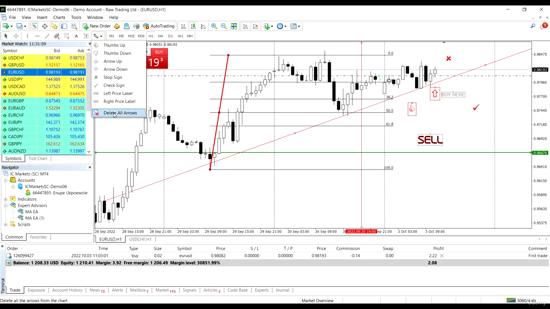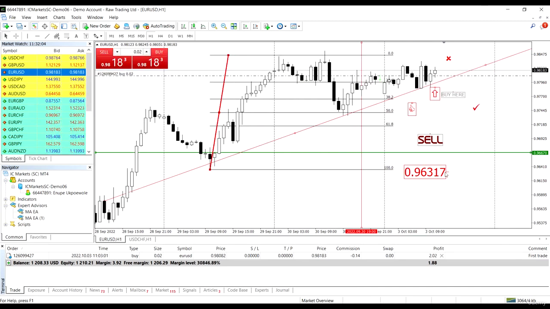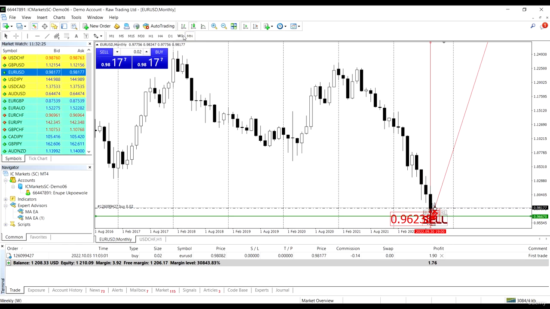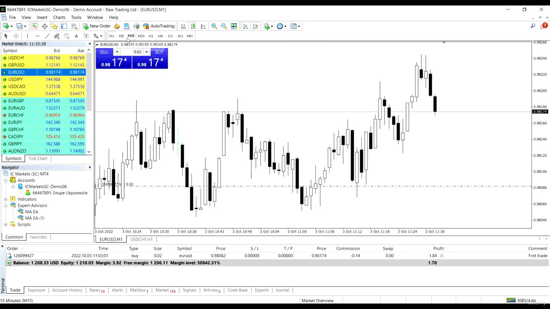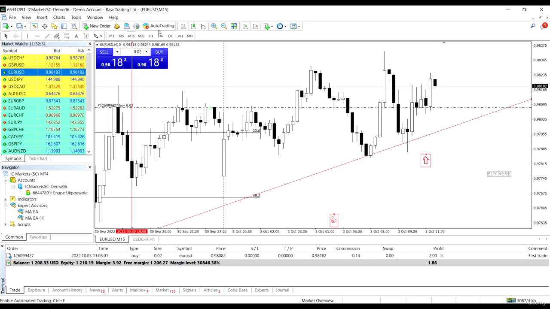Okay, we have the left price button, the right price button. It gives us the price level. As you can see, when we move down or move up, it adjusts based on the price level we are currently at. That's it for the tools here, and we've covered the time frames, different time frames. The higher time frames carry the bigger picture, the lower time frames carry the smaller picture. So that's just what you need to understand about time frames.